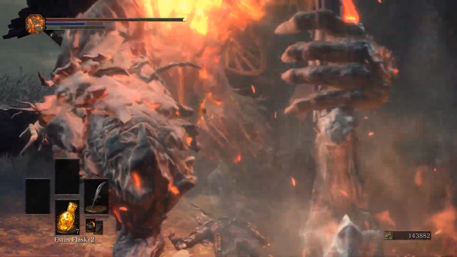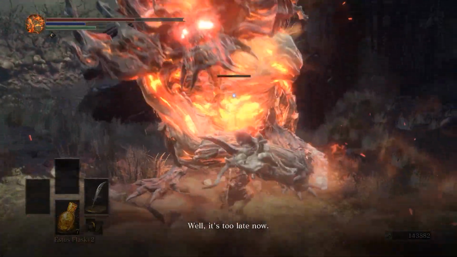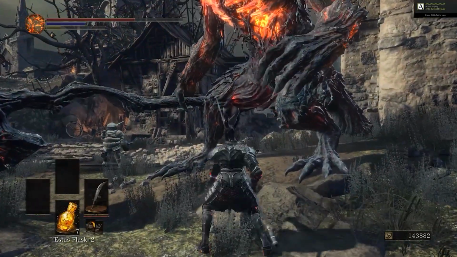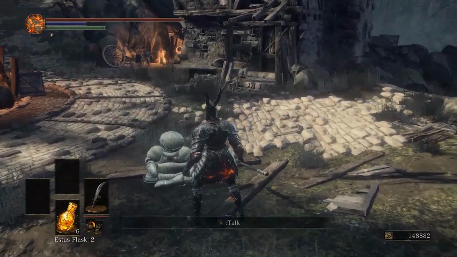Well, that was a dumb move and I got hit a little bit. But as you can see here, he doesn't stand a chance. Fatty Knight couldn't even get a hit in before we killed it. Sorry, old sport. Must be exhausted from all that running downhill.